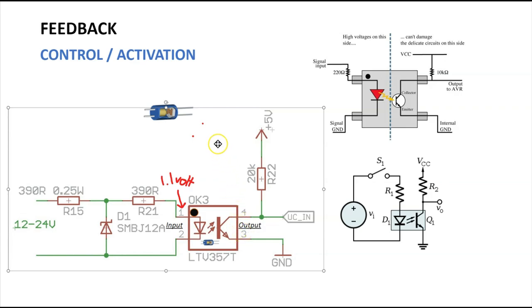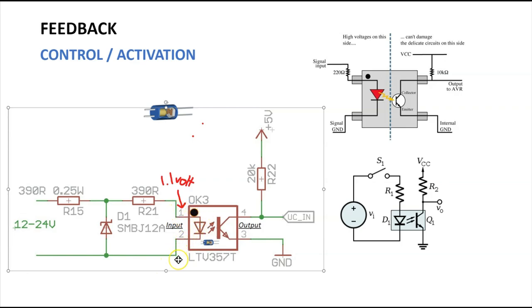They're most commonly used for feedback, just like we've seen with the switch mode power supply and the pulse width modulator IC, getting the feedback signal from the optocoupler. The actual PWM chip is going to be on the output side, and pin 4 will be going to the feedback pin on the PWM IC, and the input side is going to be monitoring the output voltages. The standby voltage will be coming through here and going out, and this one also might be hooked up to another rail, like a 12 volt rail, so we have to make sure that we have 1.1 volts across this LED.